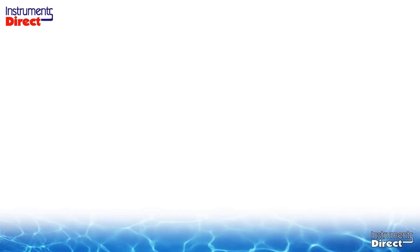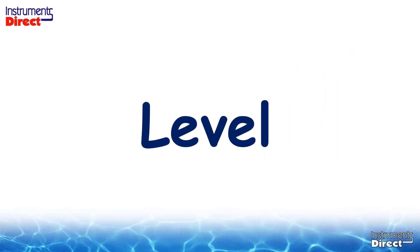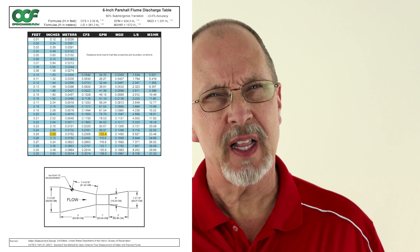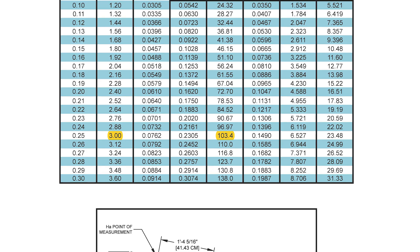If not, you will need to look at an open channel flow meter. Did you know that the basis for most open channel flow meters is to measure level? The math was worked out so that when open channel flow is diverted through a defined flow element — such as a flume or a weir — you can derive the flow rate based upon the level defined by that flow element. It's basically a math equation. You could use a ruler or tape measure and a flume discharge table to find the flow rate. For example, in a six-inch parshall flume with three inches of level, that equals 103.4 GPM.